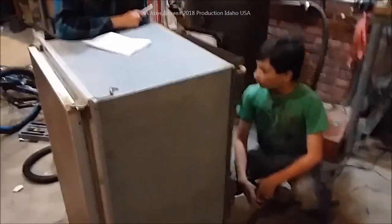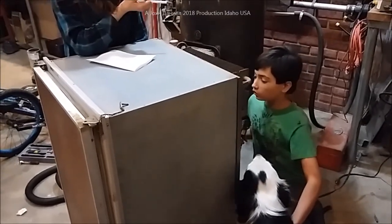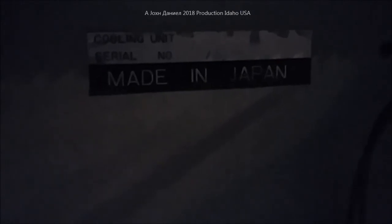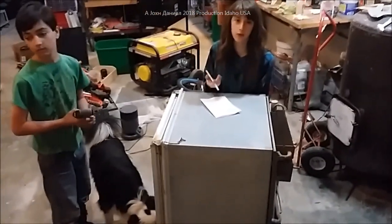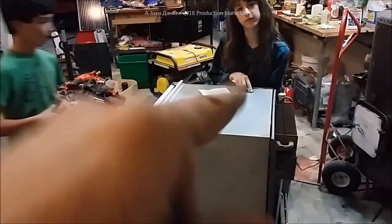The year model is very important because it tells you what different materials might be in it. Made in Japan — holy cow! Move back a little bit, let me get some light. Made in Japan! Wow, that's classic. Japanese made some good stuff back then. So what do you think value-wise? What would you sell this for? 100 to 150 — he said 100, put down 100 and a quarter.